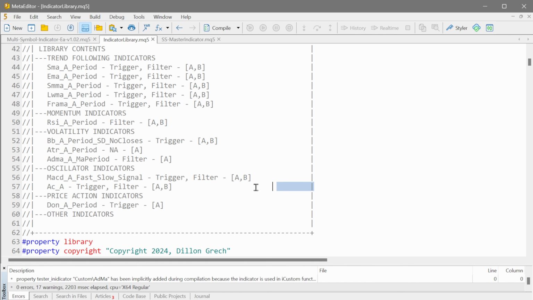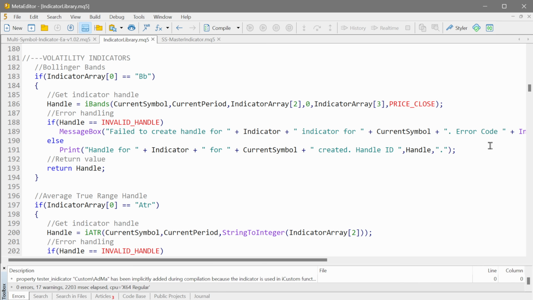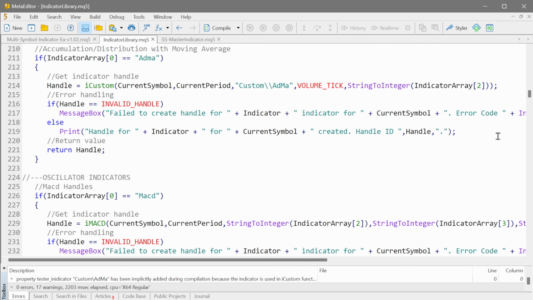We've got the MACD, of course, and some other indicators down below. ADMA is the accumulation distribution moving average, and this shows you exactly how to include custom indicators in the indicator library using the iCustom function.